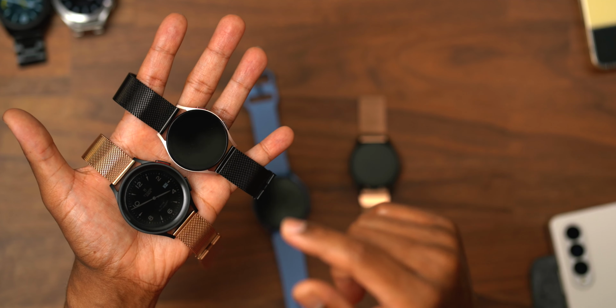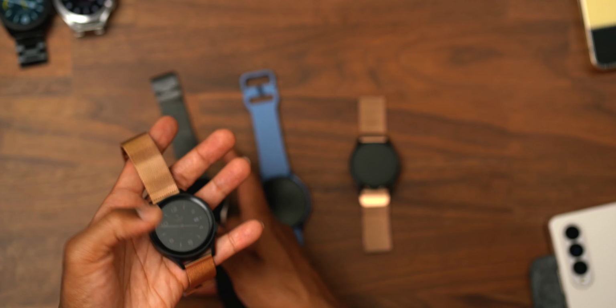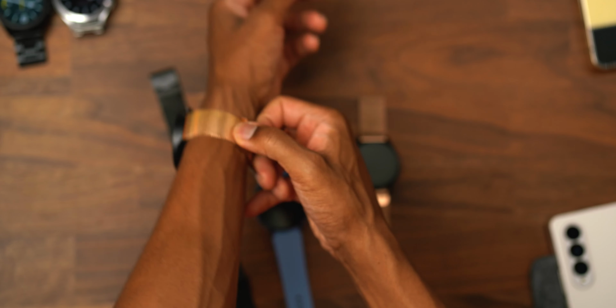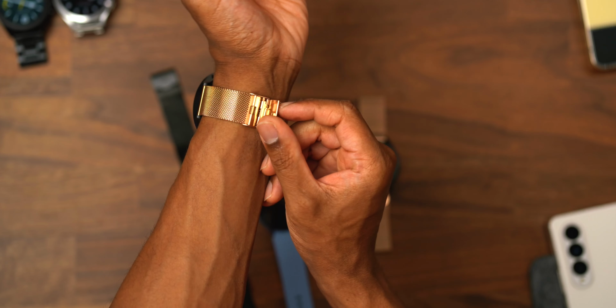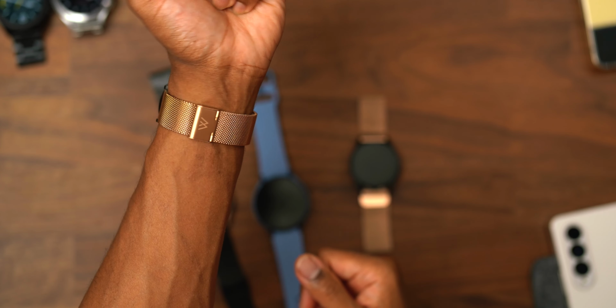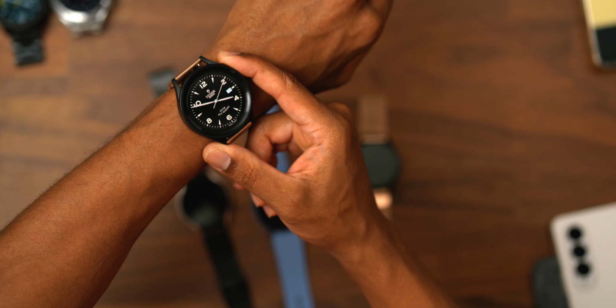These watch bands are great. These are my new favorite go-to watch bands. As you can see, when I first started this video, the one that I was wearing, which is my favorite, is this rose gold one on my Galaxy Watch 5 Pro. Boom. These are quality, and these are worth it.